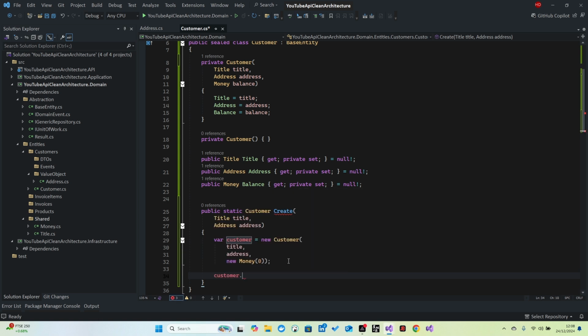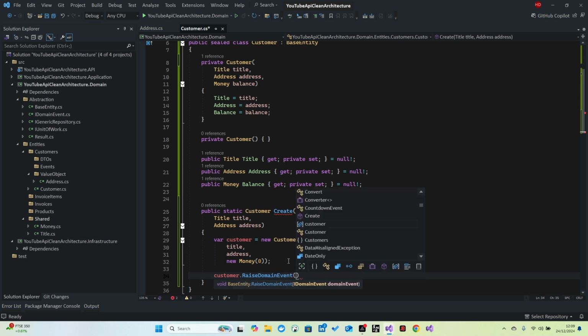Now, all I need to do is customer raise domain event, because I'm going to create a logic here. Once we create a customer, I'm going to create an event, and for the listener, hey, hello guys, the customer is created. If you would like to do something, it's really time to do that. Listen to me, the customer is created. It's a kind of announcement, yeah. So once we listen to this domain event, what are we going to do with the handler? What we're going to do in the handler is create an email in this scenario and send this email to the customer itself, yeah.